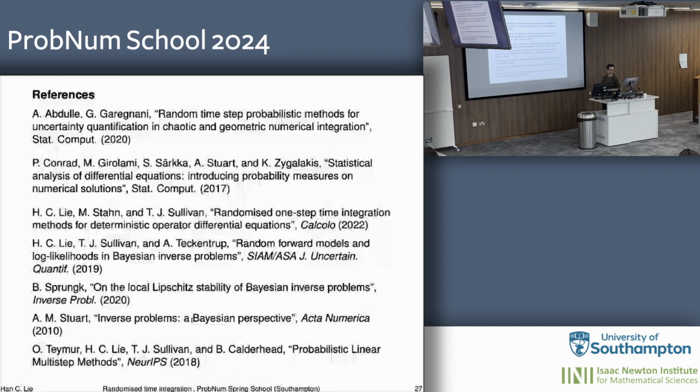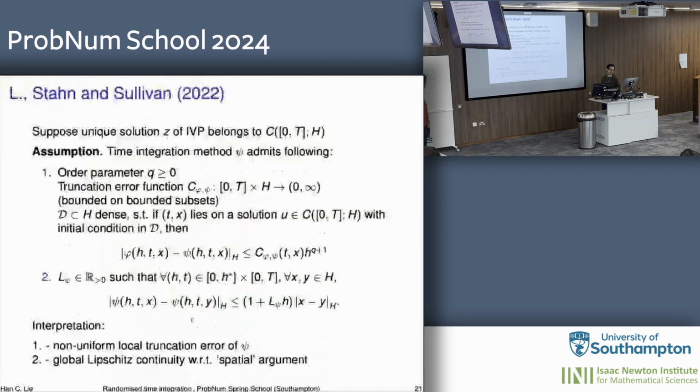We took this assumption from a book on numerical integration for time-dependent PDEs. I would never think to come up with something like this. But it does matter because if you have a Hilbert space like a Sobolev space, you can think of D as a space of initial conditions which are sufficiently smooth. They must be a bit smoother than your ambient space. And this smoothness typically allows you to apply the differential operators in your PDE.